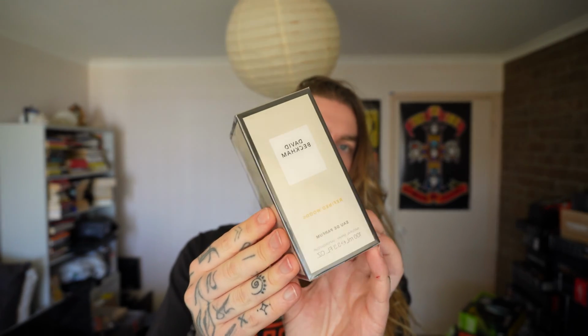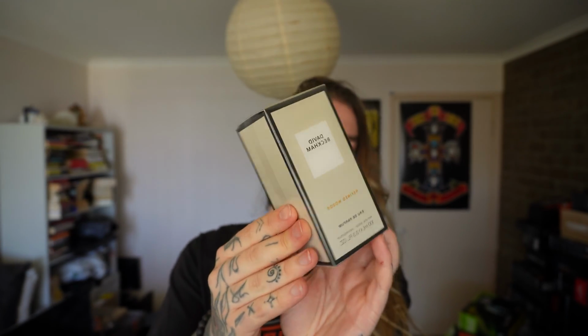Anyways, on to David Beckham's Refined Woods. So Infinite Aqua is nice, but a little boring. Aromatic Woods is a more interesting fragrance, and I would probably recommend that over Infinite Aqua. Now for Refined Woods. Originally I thought these were all men's fragrances, but they're actually all unisex, which is pretty awesome. Same sort of presentation as the other ones, just with an orange accent on the font. Refined Woods, long-lasting eau de parfum, a scent like exploring exotic places, woody, spicy, and a dash of new discoveries. I've got a feeling that this is going to be one of the best ones.